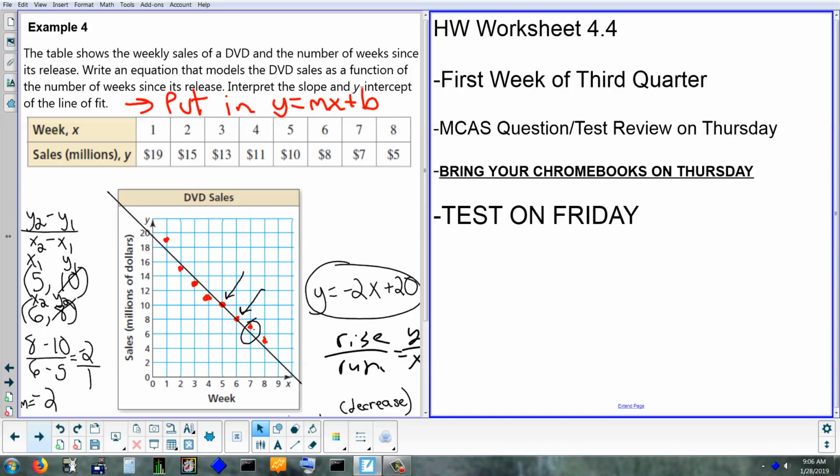Make sure you bring your Chromebooks on Thursday. We're going to do some online stuff with scatter plots. I know we haven't used the book at all, but the book is online. We're going to have you guys do the review online. That way next year, because next year we take MCAS, and MCAS is all online, all on the computer, you'll be a little more familiar with that. We'll probably only do stuff on the computer for test review about twice a quarter. So Thursday will be one time, and we'll do it another time before the beginning of April.